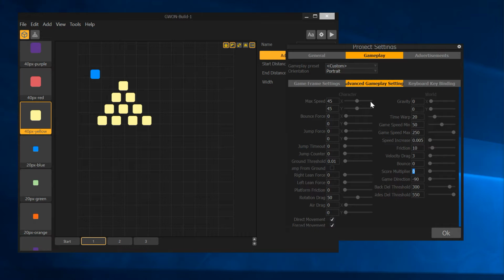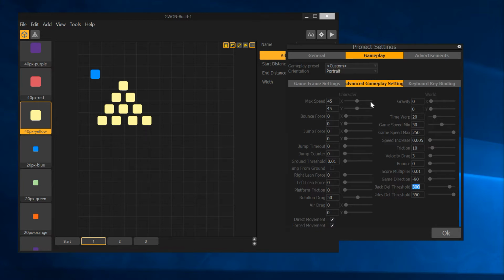And score, I'm still going back and forth on how I'm going to do the scoring exactly, but for now, I'm going to go 0.01, so 1%, so for every 1,000 pixels, it'll get a score of 10, and I'm probably going to change that again to what, I don't know.